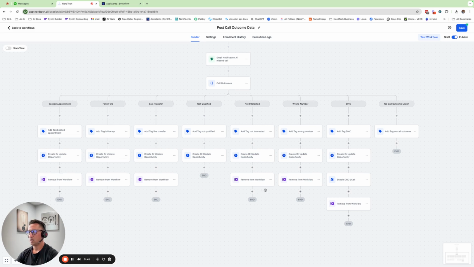And then down here, lastly, we remove them from the call trigger automation, which is unnecessary if you don't have multiple steps in that call trigger. If it's just one call trigger and done, then you don't really need this. If you have it set up where you're doing the first call, and if it's not answered, you're doing another call, then if it was answered, I have it set up so it would remove them out of there if we needed to do that.